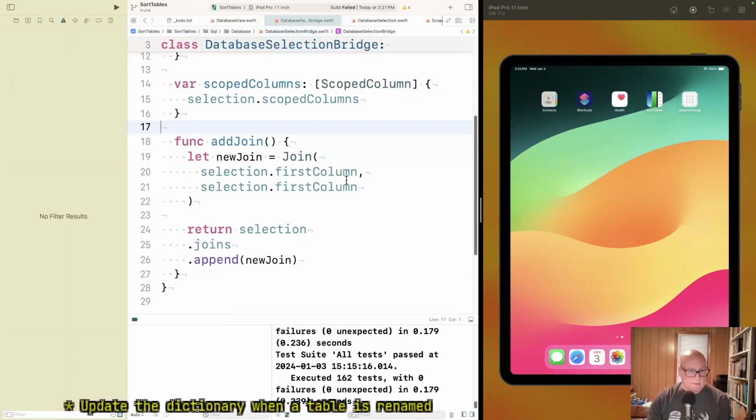So we create a join from the selection, return selection joins appended. Hope there's no return. Then appended. All right.